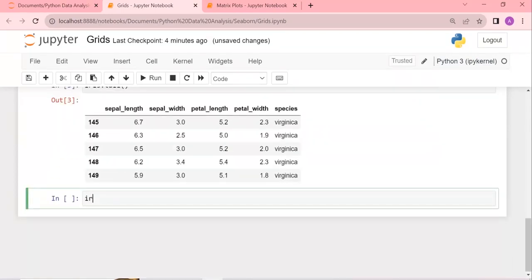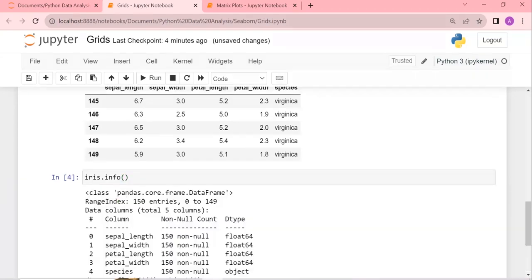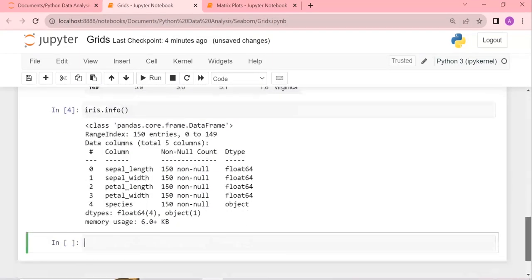You can also do iris.info so as to get the information about the data type of the column. So there we go. You see here, again, species here is not a categorical, but it is an object. So it could have multiple values or multiple species, because of which it is an object, that is string data type, and the rest are numerical, that is float64.